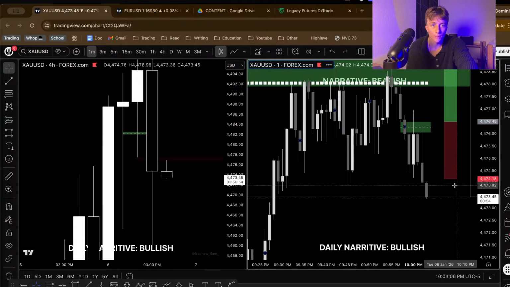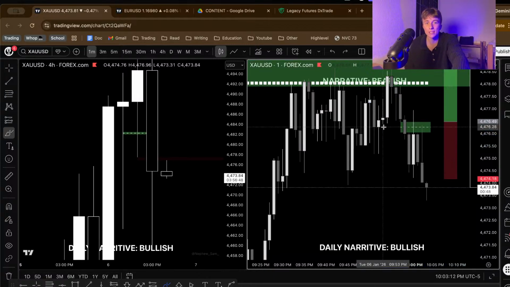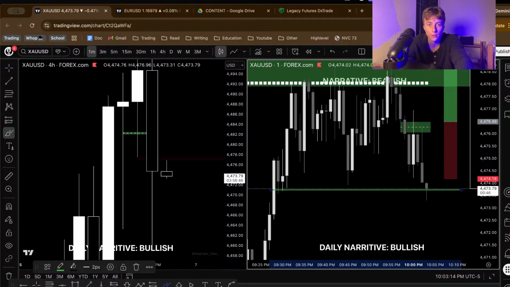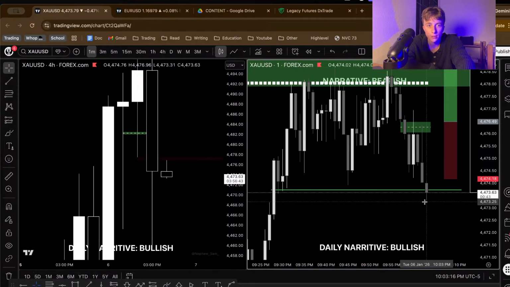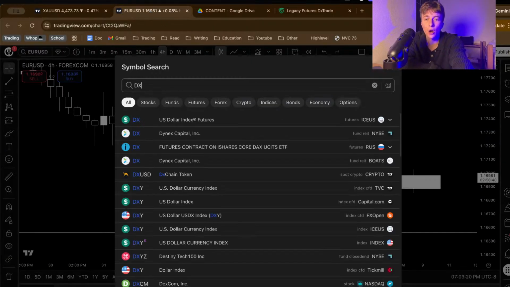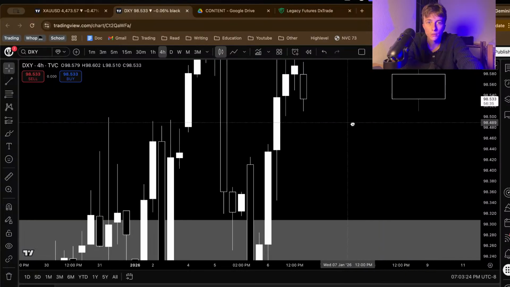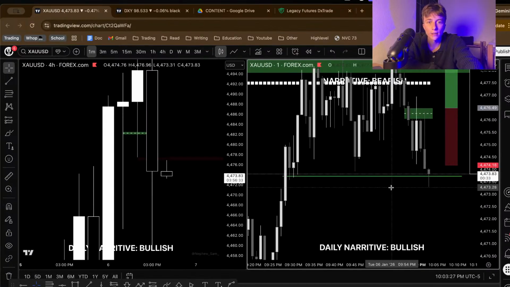All right, you can see that we stayed below this fair value gap here, and now we're melting down. But that's fine. We just took out some liquidity here. Honestly, guys, this is a better entry. This right here is a better entry for us. Let me take a look at the dollar, and if the dollar looks like it's going to continue going up, then I'm going to long as well. All right, I like it.